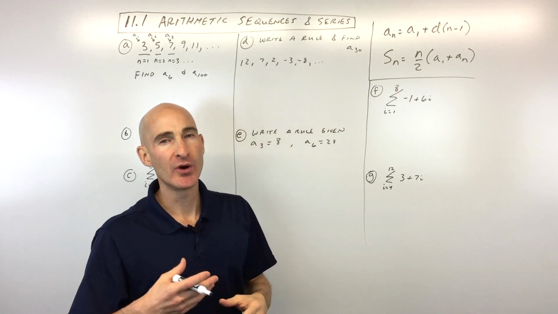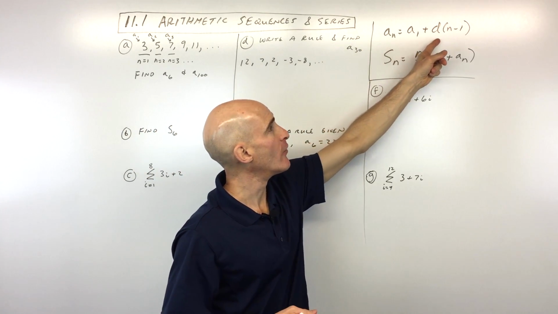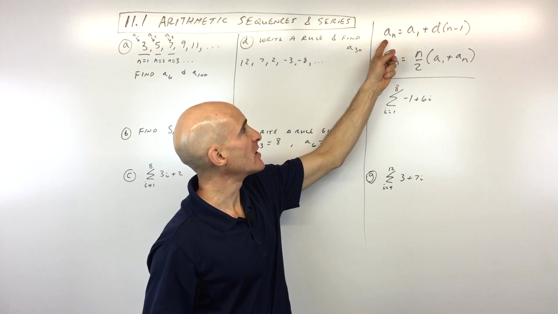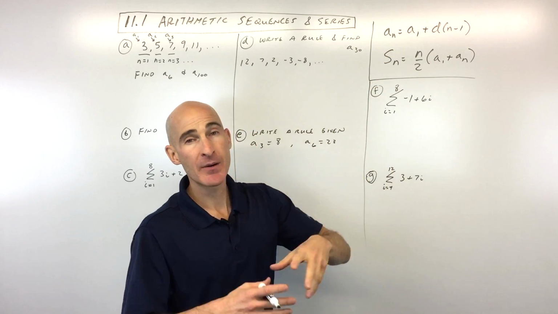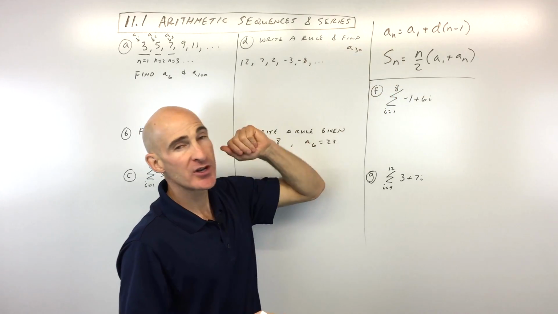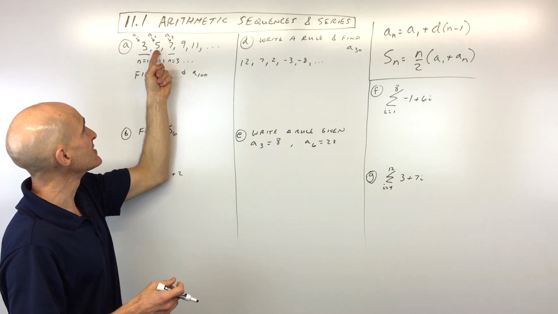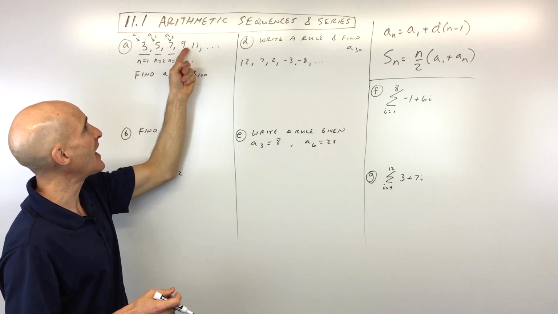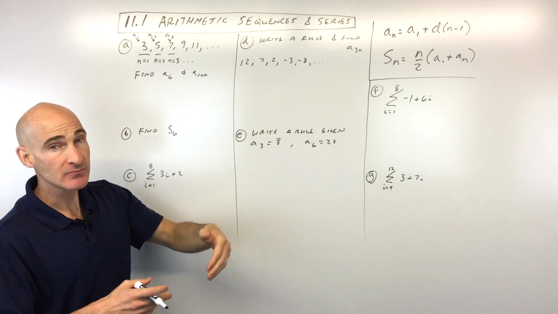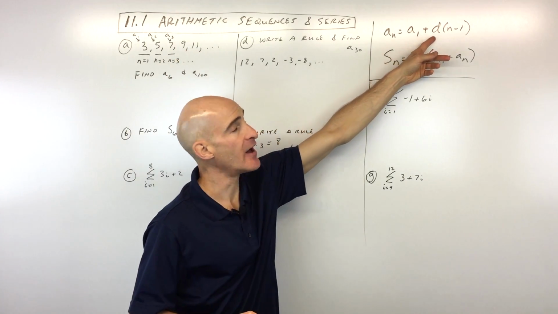And I'll show you an example to illustrate how to work with these two formulas we're going to be working with here. One is the rule or formula for finding a particular term in an arithmetic sequence. That's this one here. And then the sum, if you want to find the sum of the first 10 terms, 20 terms, 100 terms, however many terms. So let me show you an example, and I'll go through it as we go. So for letter A here, we've got this sequence, this list of numbers, 3, 5, 7, 9, 11, and so on. So what exactly are we adding to get to the next number? Well, you can see that we're adding 2, and that's what we call our common difference, our d value here.